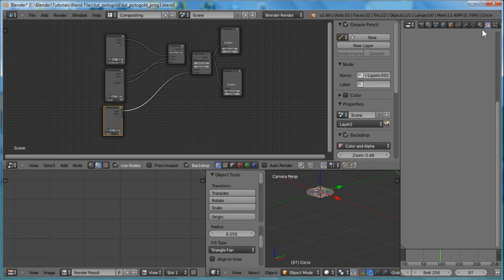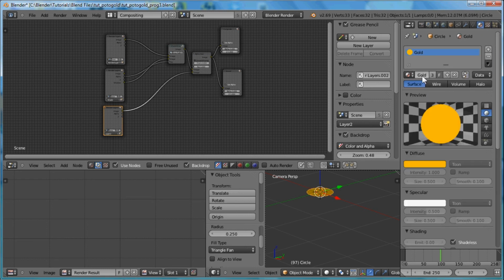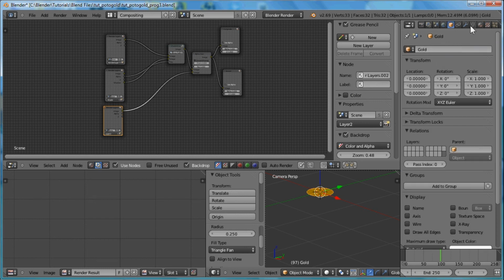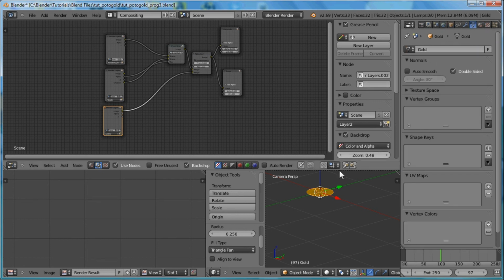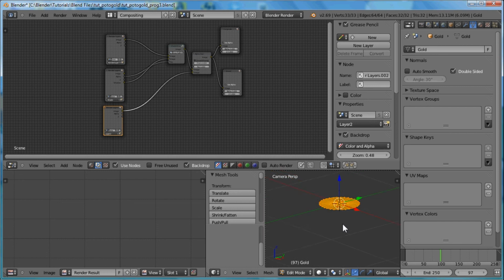I'm going to give it a material. That'll be gold. Let's Control C and make the object name and the mesh data name the same. Let's take all these vertices, extrude them up by pressing E, Z, 0.125.